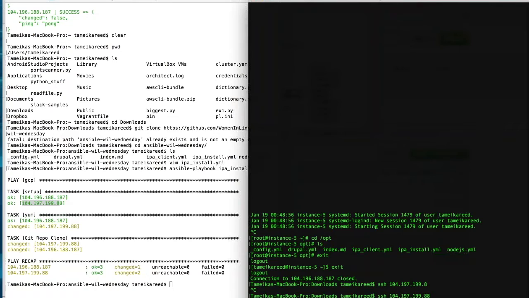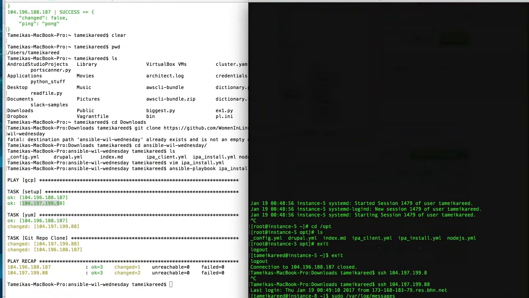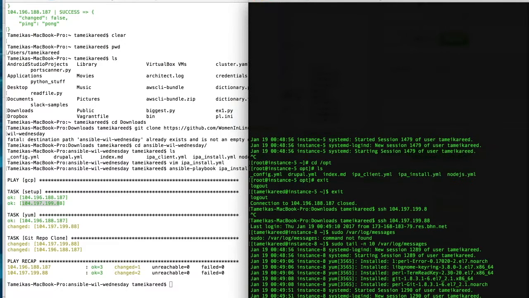And if I sudo, oopsie, not sudo, tail -n, the last 10, you see when I did that yum install of Git, the Git information, that's what it did. Those are the actual RPMs that install.